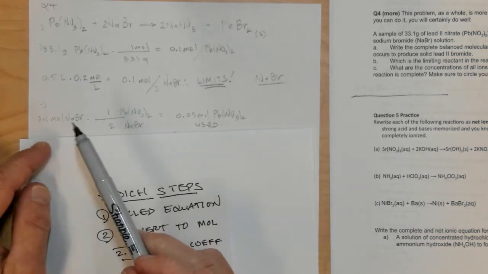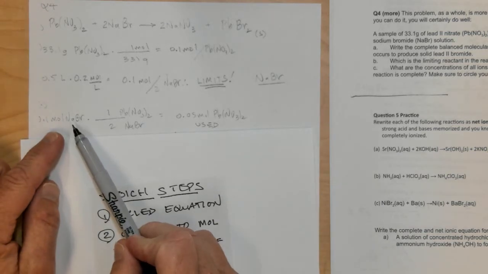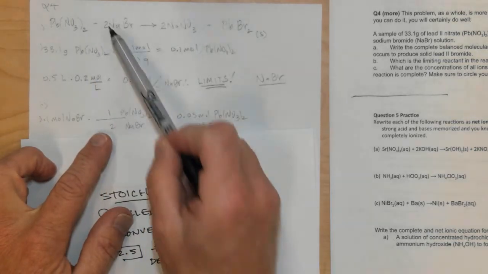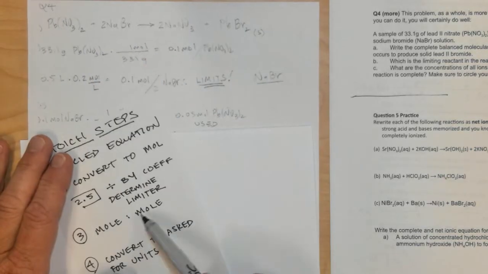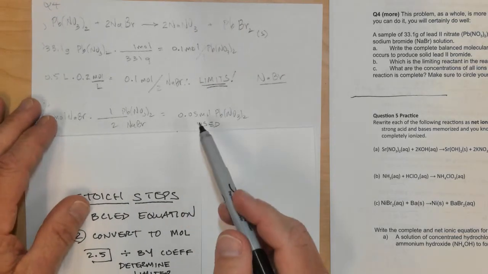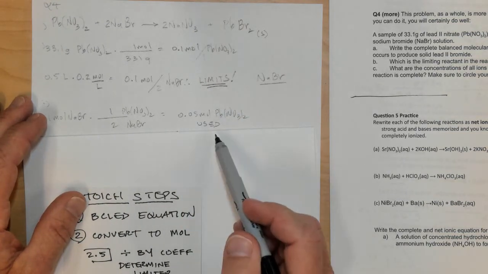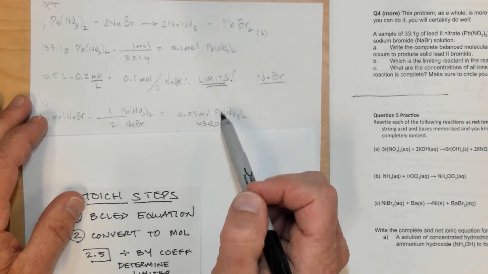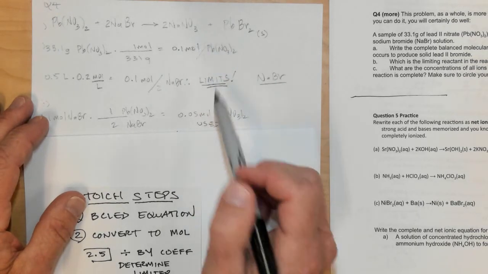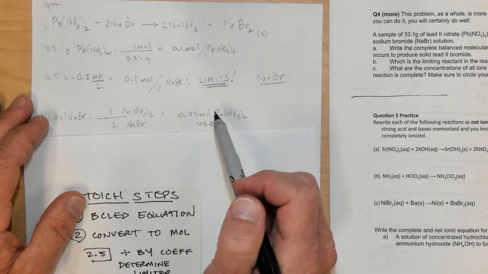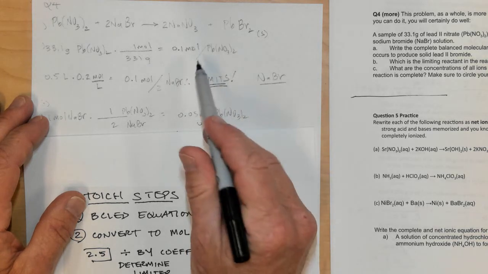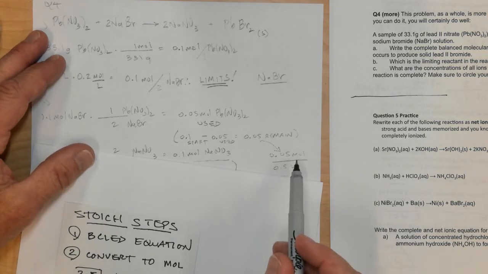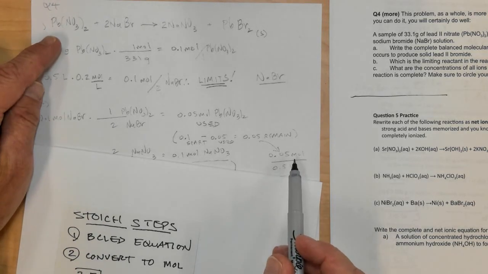I'm going to take the sodium bromide, my limiter, and always start with that, and I'll compare it to the lead nitrate right here, a 1:2 ratio. So that's my mole to mole ratio right here. So then I find out how much lead nitrate was used. I know I started with this much lead nitrate, so I find the difference between those two, and the word difference in math class means subtract. So subtract 0.05 from 0.1, and that means I would end up with 0.05 moles of this remaining.